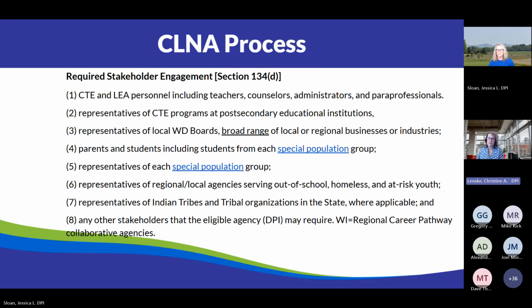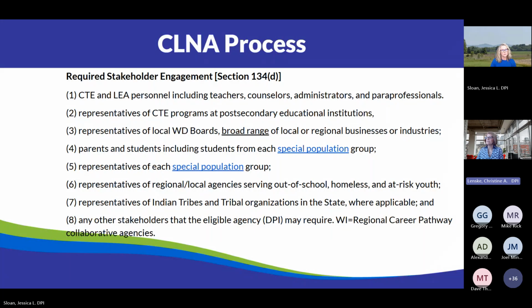representatives of each special population group, and representatives of local agencies serving out-of-school youth and at-risk youth, because they can articulate what might be roadblocks for students, maybe even better than some of the students themselves.